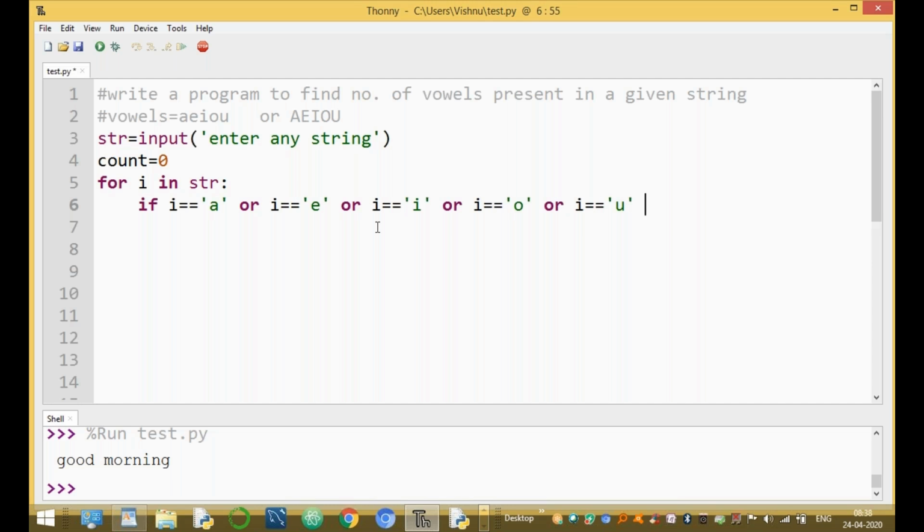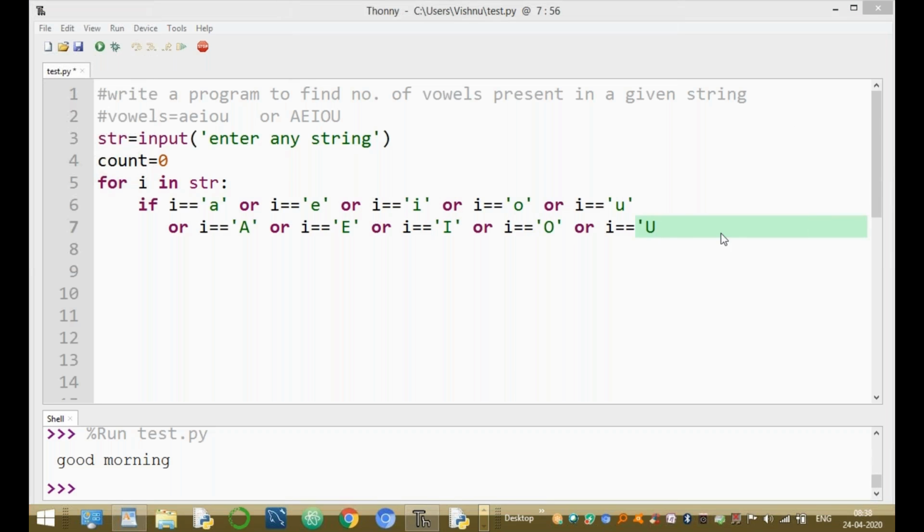Or check the condition for capital letters also: or i equal to capital 'A', or i equal to capital 'E', or i equal to capital 'I', or i equal to capital 'O', or i equal to capital 'U'.